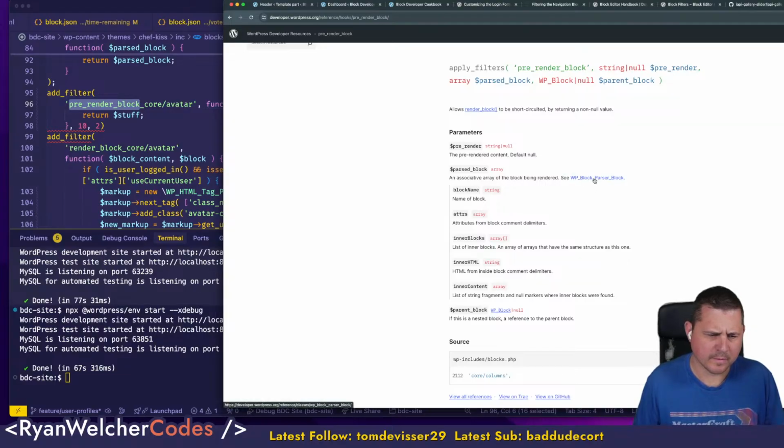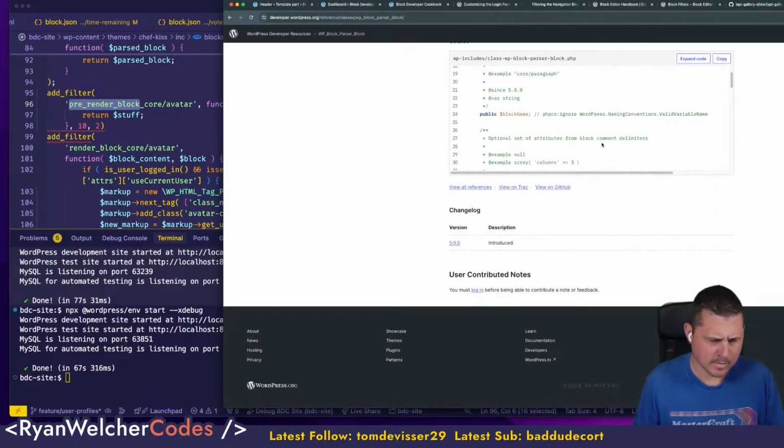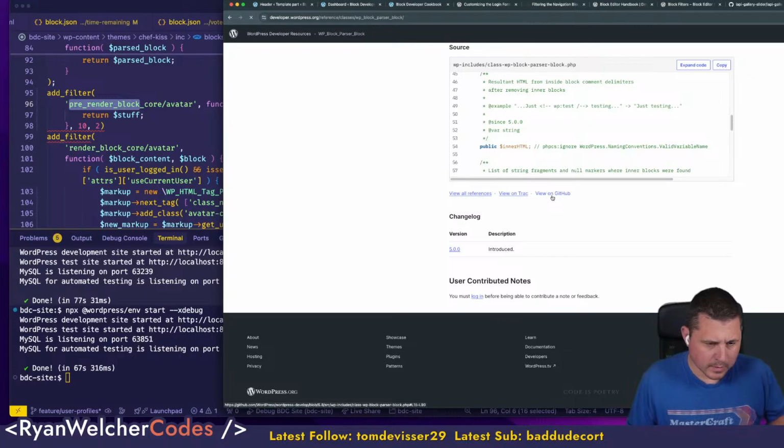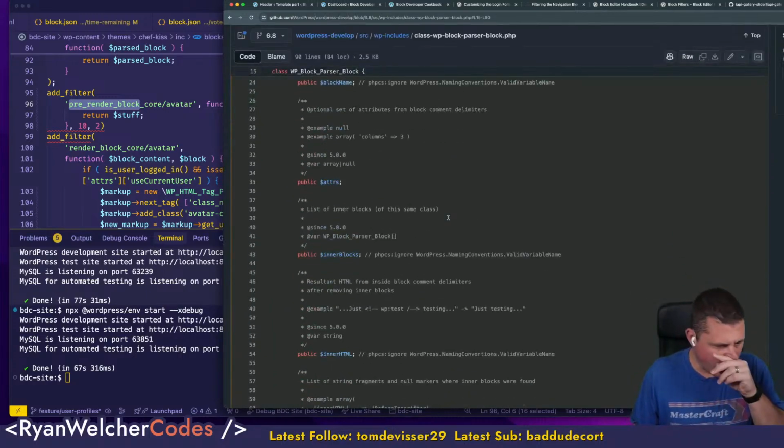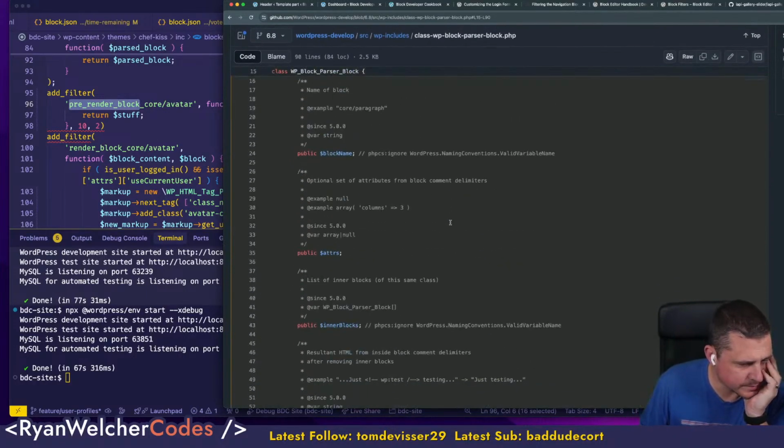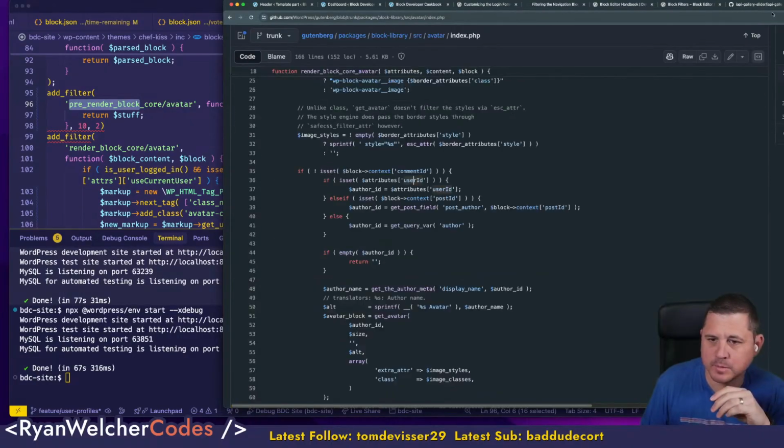Oh, that's not what I want. The parser block, okay, that's super not helpful.